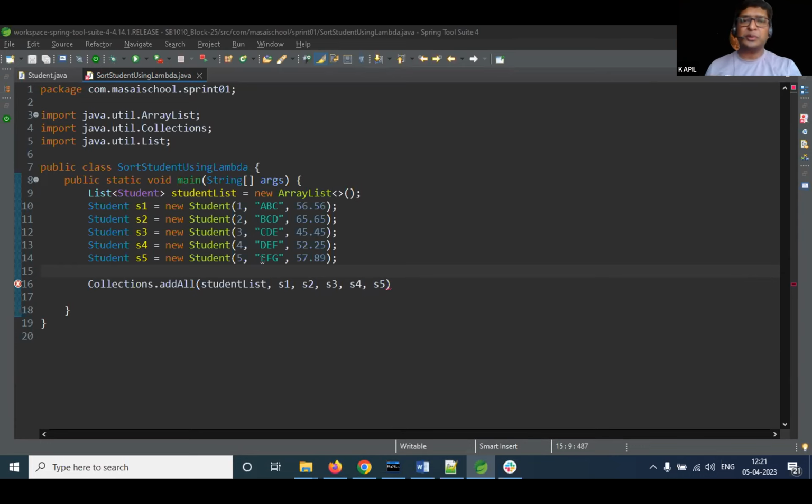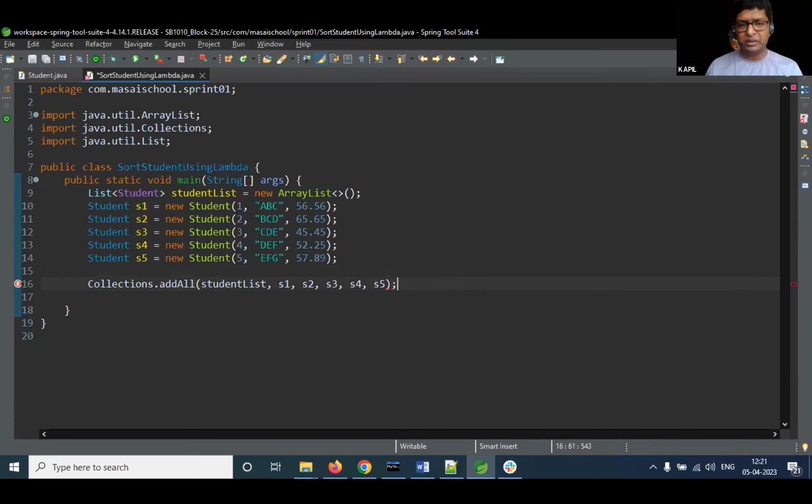And if I'm talking about the public int compare method, then we know it very well. If, let's say, two objects S1 and S2 are there, if S1 is more than S2, then definitely we are going to have a positive value. If S1 is less than S2, then we are going to have a negative value. If S1 and S2 are the same, then the result is going to be 0. Everybody comfortable with this? Yes, simple logic.